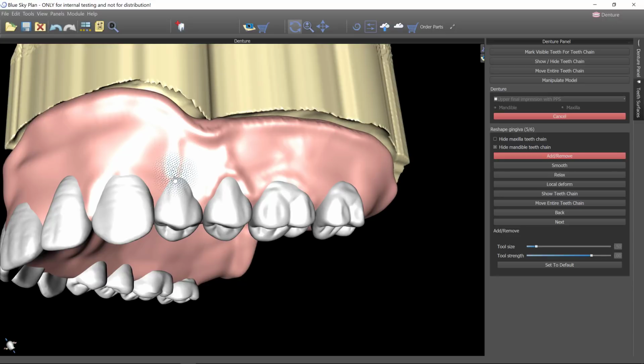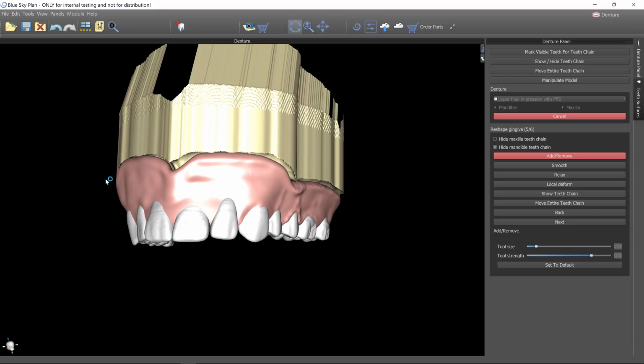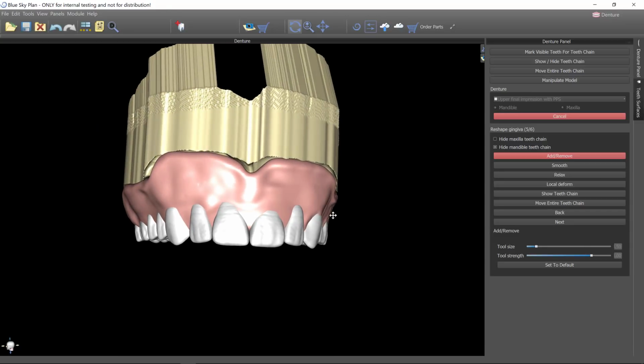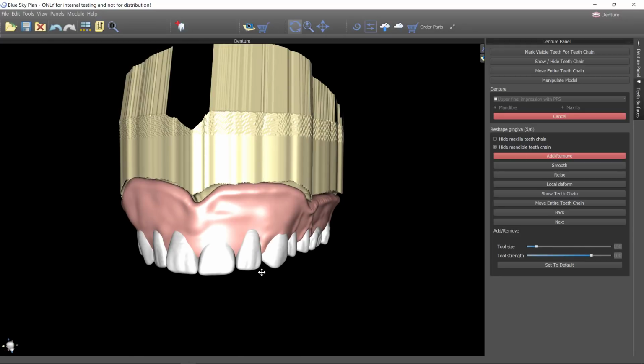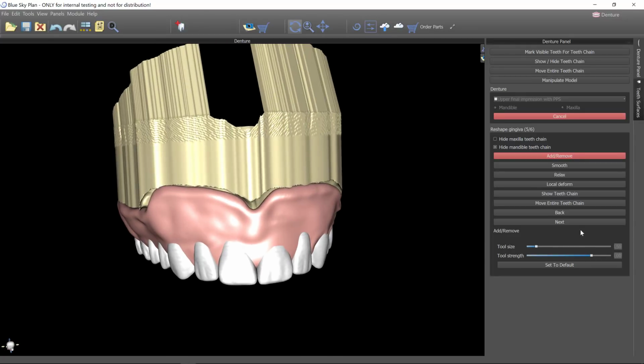Again, that could also be done by just leaving this deficient and doing it with PMMA by salt and peppering it on, or using a gingival composite. So get as fancy as you want on this. For the sake of the video, I'm not going to spend much time on this. And once you're ready, you can click the next button.